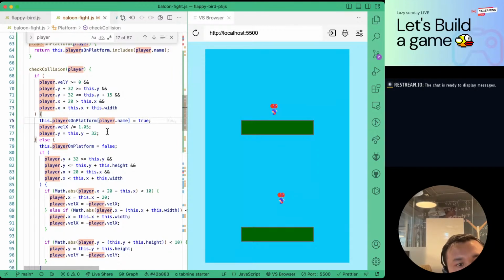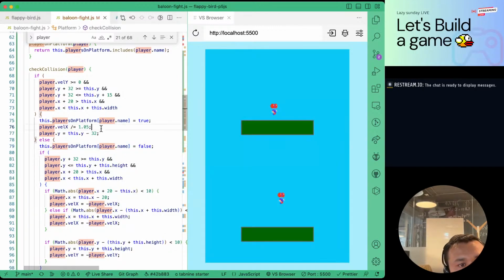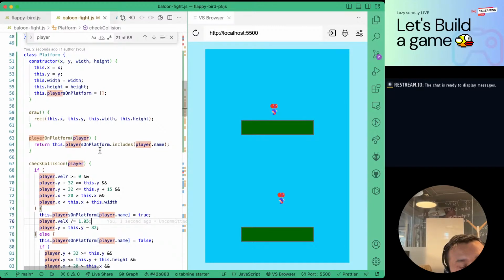Yeah, we could do this, and here players. This is much simpler than maintaining an array. So here, instead of includes, we could just look it up with this, right? And here, say this.